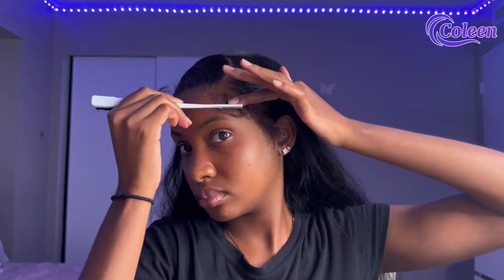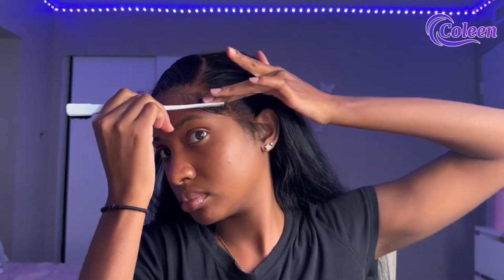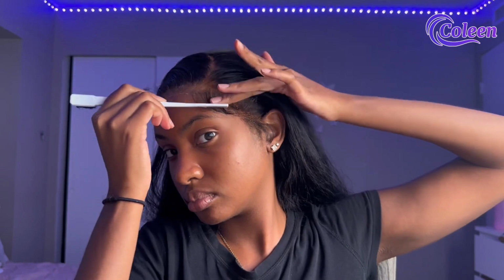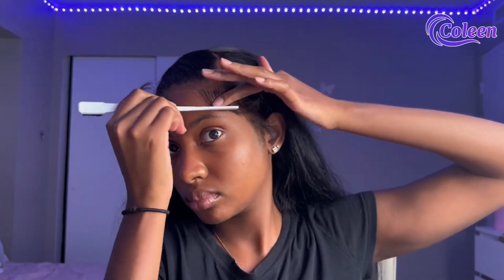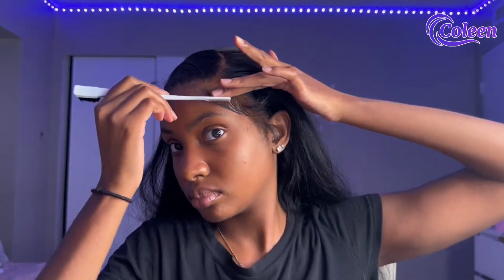Alright guys, it's time to lay them edges down. So I am coming in with a dry mousse. I do recommend using a dry mousse instead of a wet mousse, because when you use the wet mousse, your lace tends to lift up while you try to lay your edges down, and that's a big no-no.